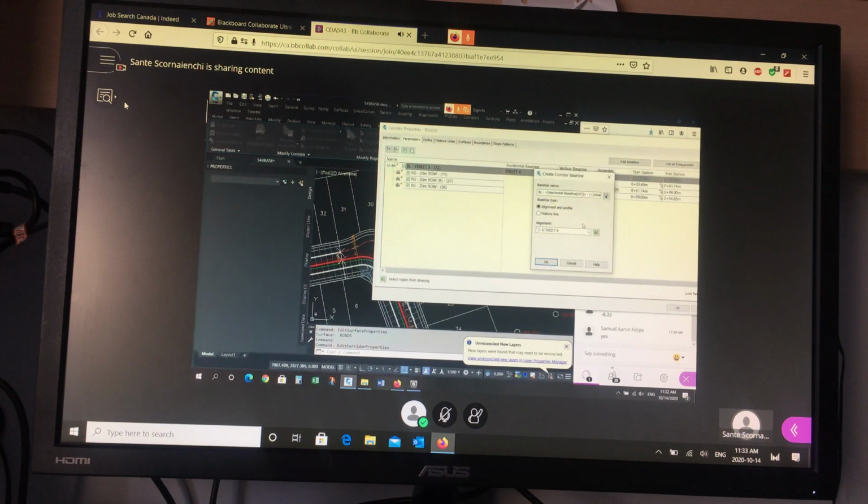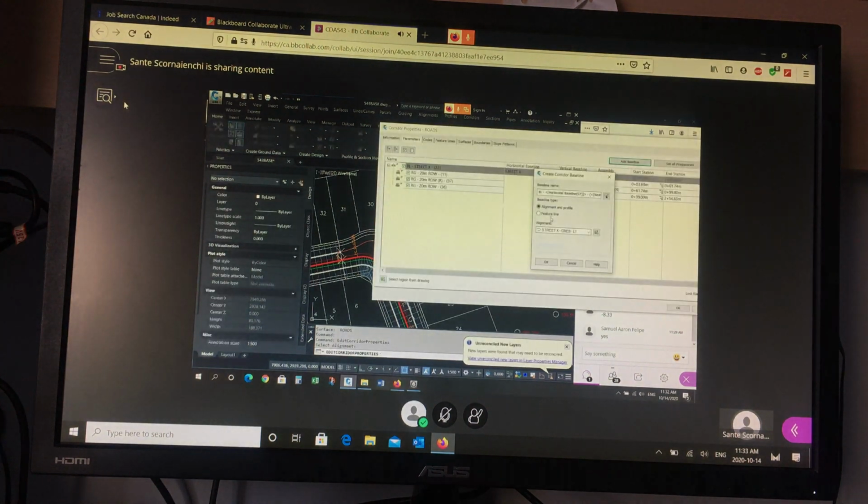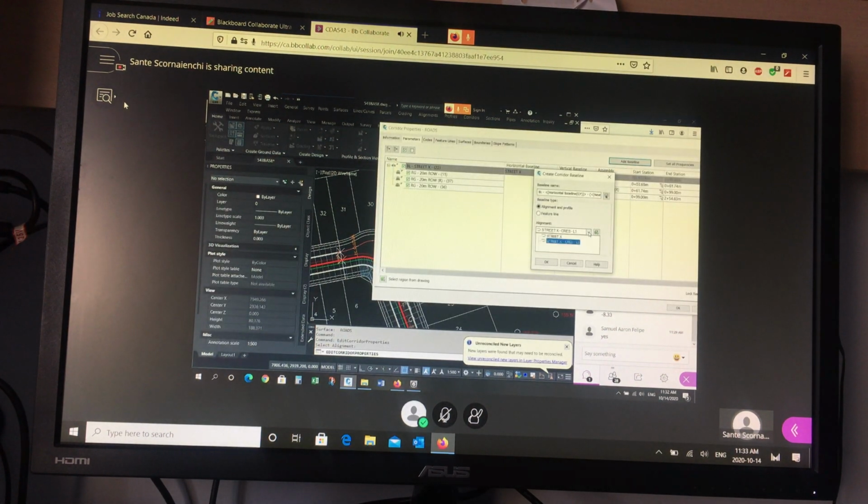Which one? Well, I can choose it from the list, the crescent on the left, or I can use this little green button to select it from the drawing. So I'm going to pick it, and then it finds it for you on the list. Okay, there's only two right now. There'll be at least one more when you do the crescent. The cul-de-sac. So that's the horizontal alignment. Say okay. Once the horizontal alignment is there, you go into here, you put in your vertical alignment.